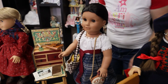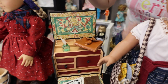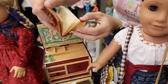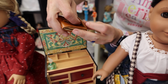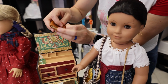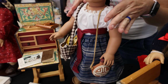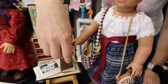And Josefina, like I said earlier, Josefina's desk is my absolute favorite. I love this little writing desk that all closes up. And again, she's got a little feather quill pen and her little jar of ink, and then her ledger. Were all of these items sold separately? Yes, so it looks like as a teacher you bought a whole kit, but for a parent buying for your child, the doll would actually come in their meet outfit, though these dolls are all in their school outfits. So you would buy the school outfit, the school supplies, the desk, which was a separate set, and then the lunch was a separate set as well.